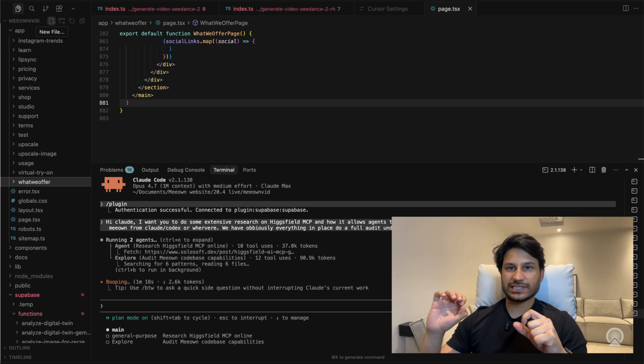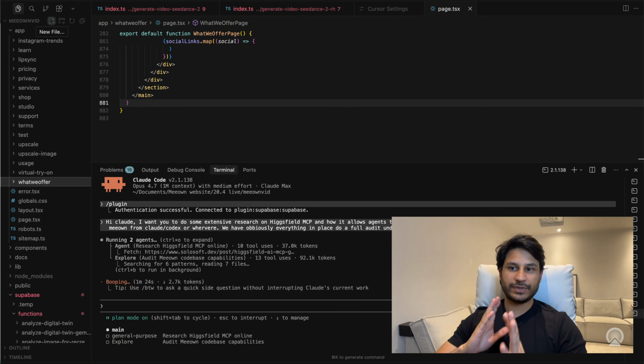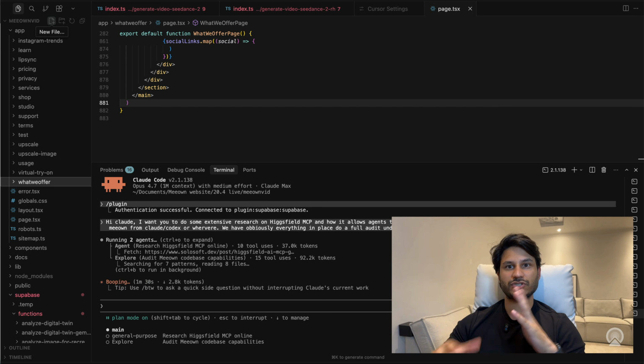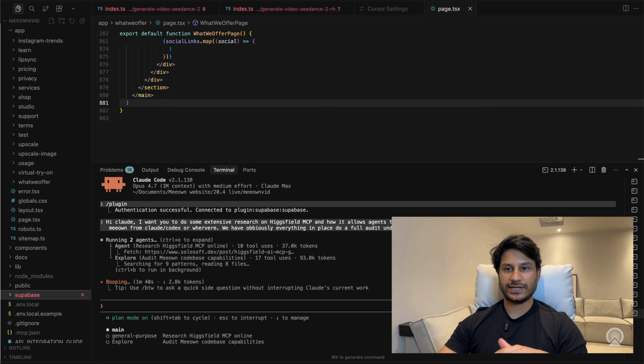When you're using Cursor, it uses an API connection to get to Claude, so that means there's a middleman. Now, when you use the terminal for Claude, it goes straight directly to Claude. So the output's better.